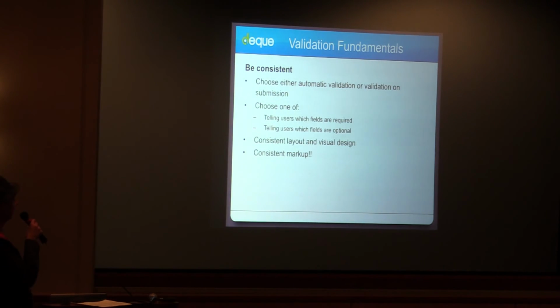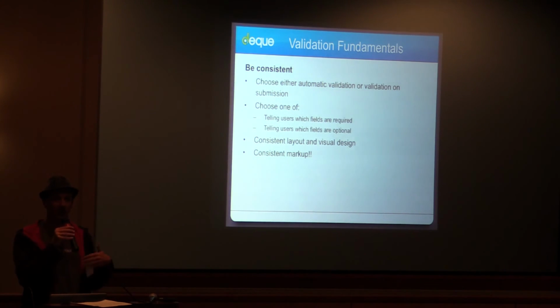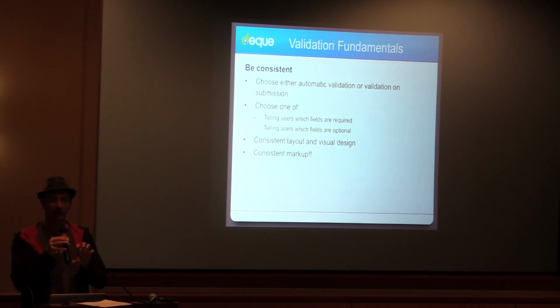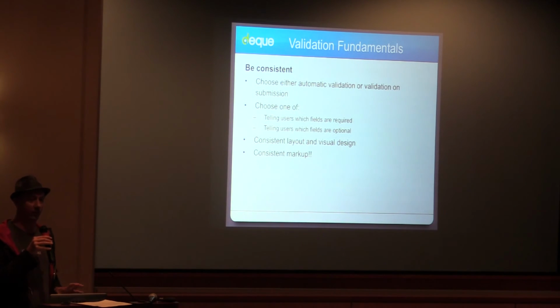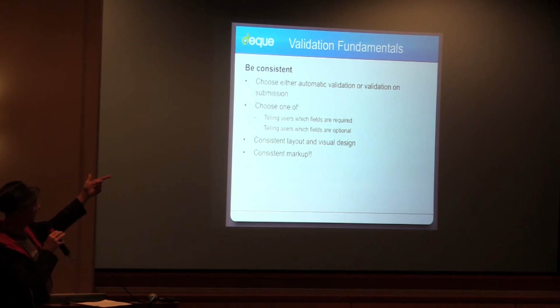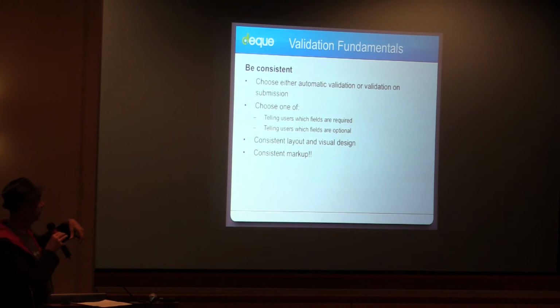Okay. So then, from a validation perspective, this is the last 3 slides, so I'm going a little bit long. Be consistent. One of the most important things is to be consistent. There's a couple of choices you have to make. Are you going to do automatic validation every time somebody types or leaves a field? If you are going to do that, do it on every single field, because there's nothing more irritating than a user going in, typing in some stuff, getting errors, saying, oh, okay, that's cool, now I'm going to find out every time I type something whether it's good, and then they get to the bottom of the form, press submit, and now there's more errors. Right? That's irritating. It can also be confusing to certain types of users. So either use automatic validation or submission validation, but don't mix the two.